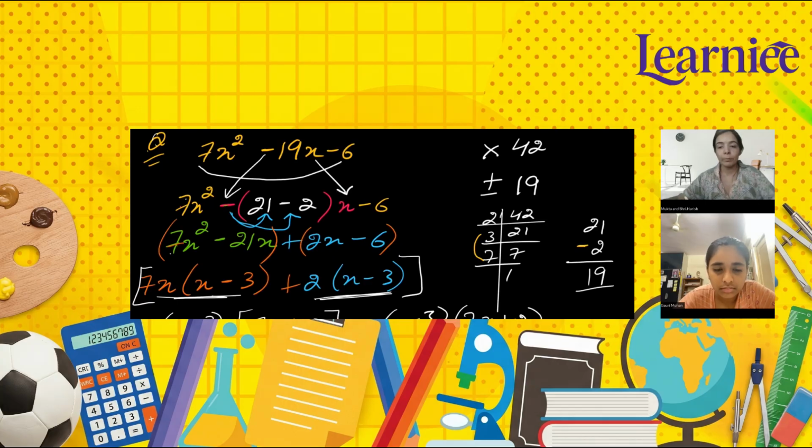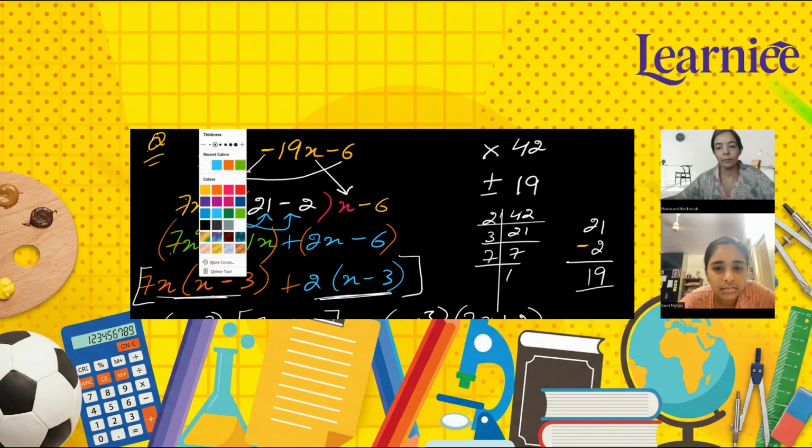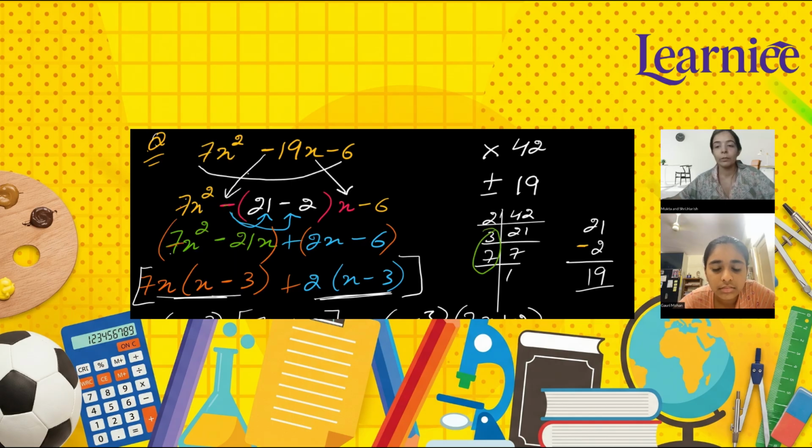See, how you paired up, you just multiplied them together, as I have done 3 into 7. Wait, I'll highlight it in another color. 3 into 7. Right. So once you did 3 into 7, you got 21. And what single value was left? 2. So you just put 2 here. So two factors, you got 21 and 2.